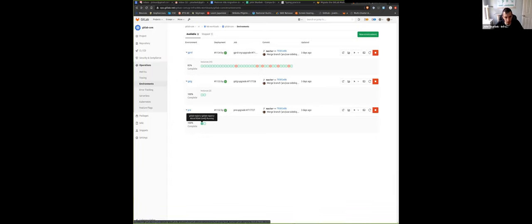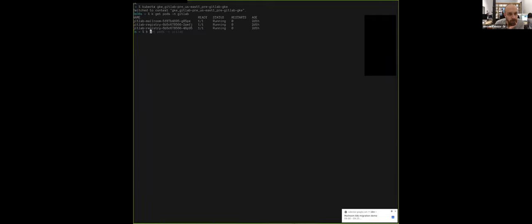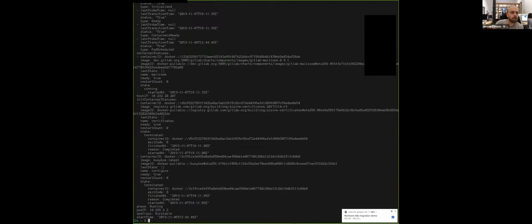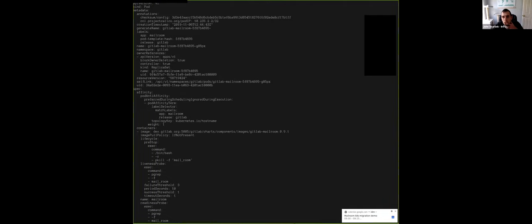And that's just an annotation change. I thought the work that we did for that was global. I just want to make sure we actually do have the mailroom pod. Yeah, the mailroom pod is running. Okay. Can we check the annotation, just to see if there is a difference? Oh, darn. Yeah, it's completely missing.